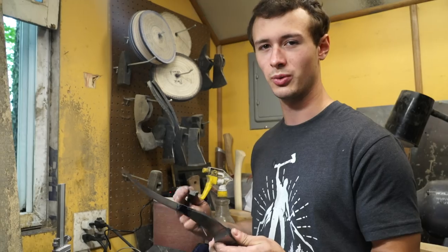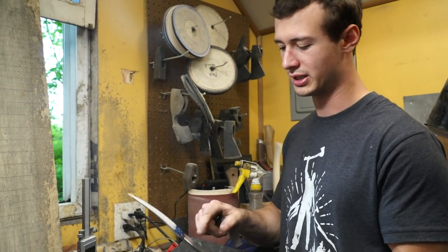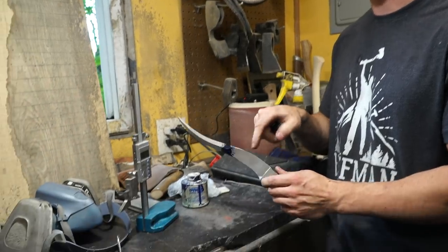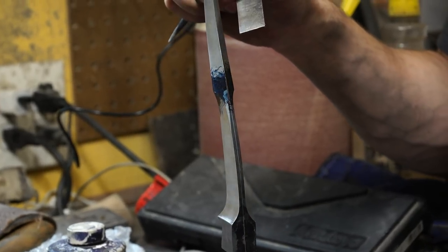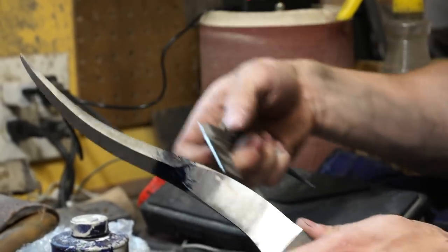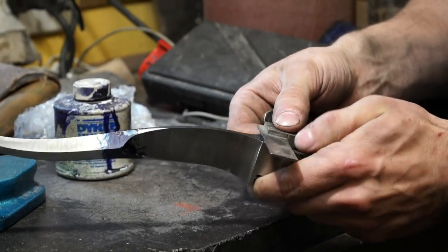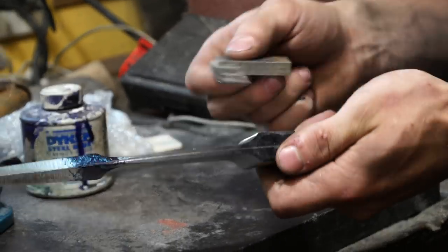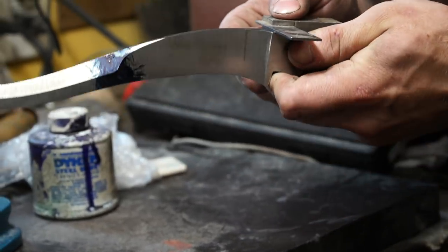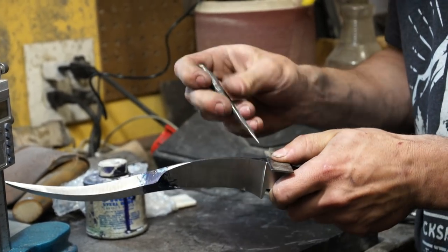Let's go ahead and get back to grinding. One more thing that I need to do before I start actually taking up to a higher grit is get these plunges symmetrical dead on. I've just eyeballed it up to this point and they're pretty close, but I can't eyeball perfectly symmetrical. So for this bottom one, the way that I scribe out my plunge line is just put a machinist square up to my square bolster here and scribe a line.